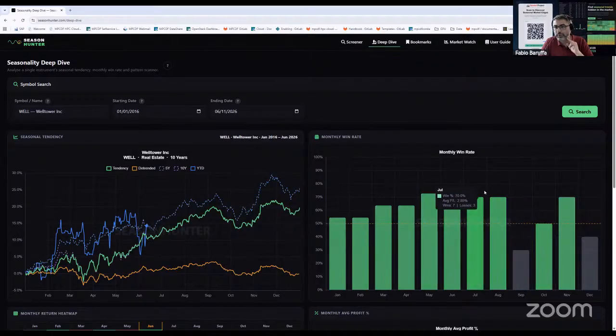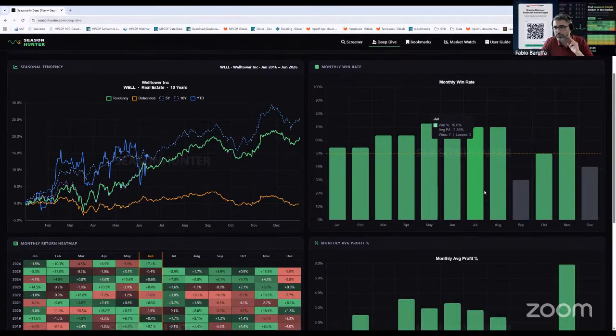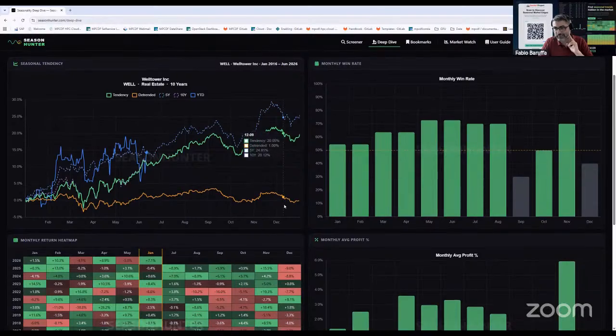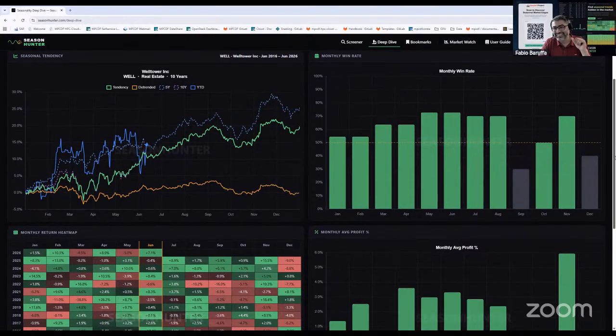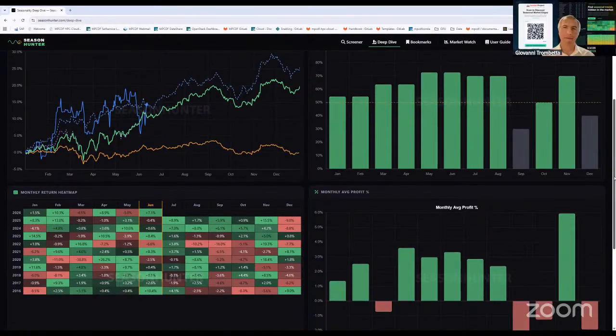This is a deep dive because now we go a bit further. First, we do a monthly statistical analysis. Each month is analyzed as a single month, and then we have the monthly win rate. January, February, March, and we see that in recent years May, June, July for this ticker have been above 50% win. That tells you something. And September shows 30% of loss. This is interesting and something to deepen.